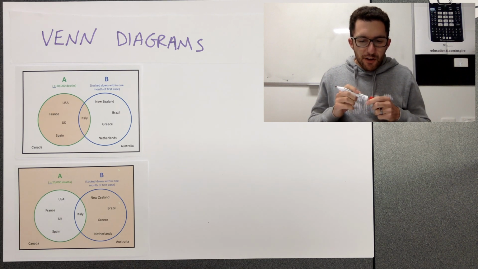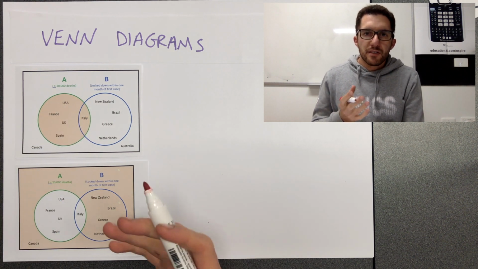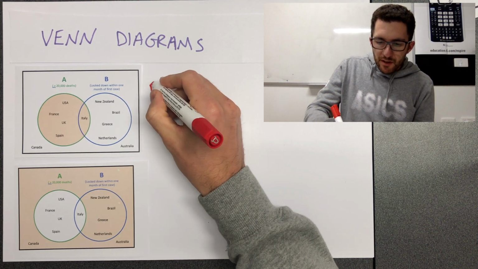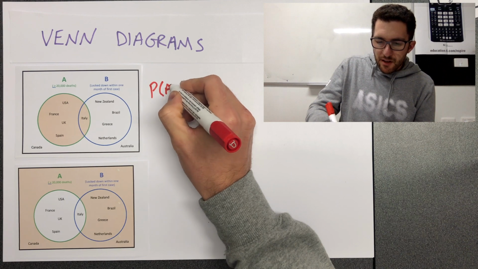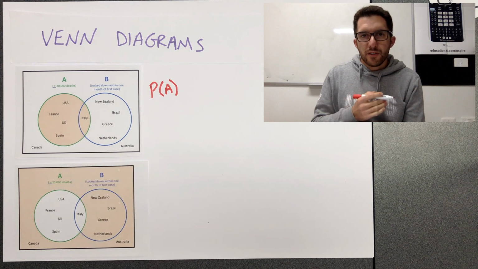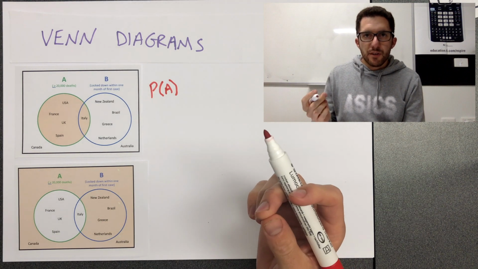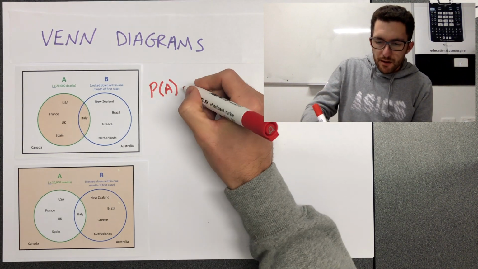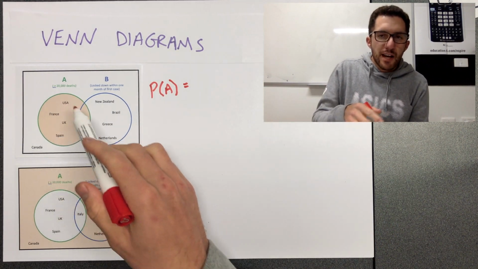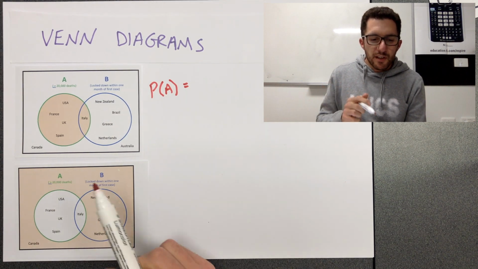So in the first scenario here, we've got this green circle shaded in. And so that means that we're focusing on that green circle. So the question might be, what is the probability that if I pick a country at random from this universal set, that I will get one of those countries in the A group? What's the chances if I pick a country at random, I'll pick a country which has recorded more than 20,000 deaths? Well, to solve that problem, we need to first of all count how many countries we have within that green circle. How many countries are we dealing with that have recorded more than 20,000 deaths?